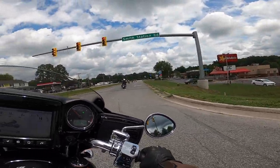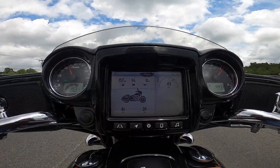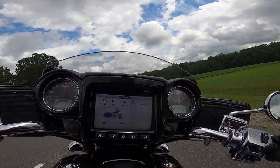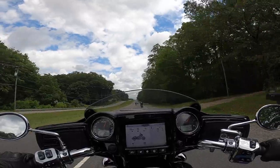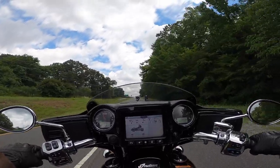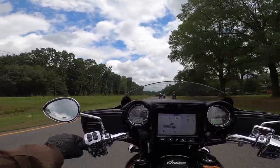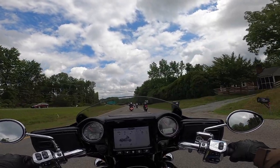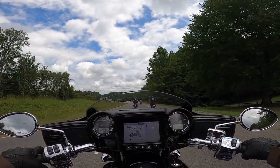Got some gravel there. The Chieftain Limited is a beautiful bike — but if you don't want that Dark Horse look, the basic entry-level Chieftain looks phenomenal as is. It's basically just a paint job, and it costs a lot more than even my Dark Horse. I just can't imagine doing that.